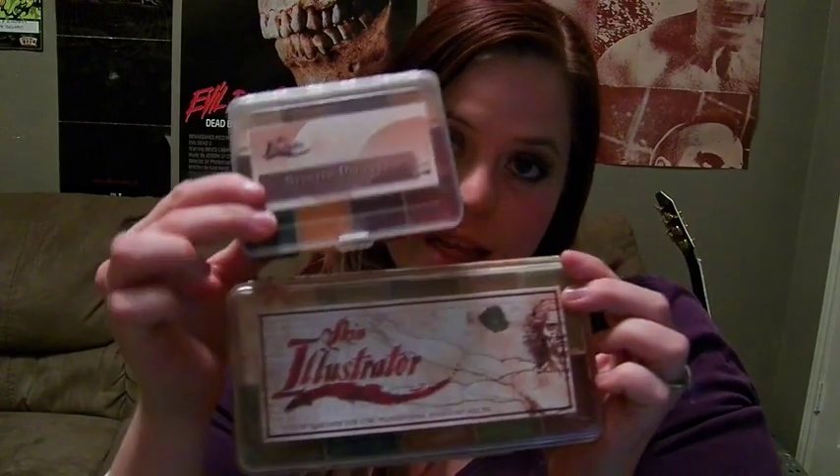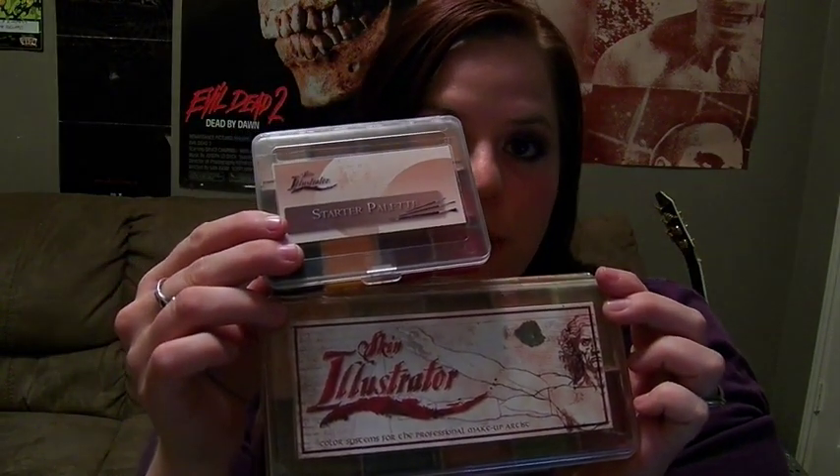What's really great about this little palette is that it's only $45, compared to the $75 palette. So if you're starting out and you don't have a huge kit and you just want to see what an alcohol palette does and how it works, this is a great thing to try.